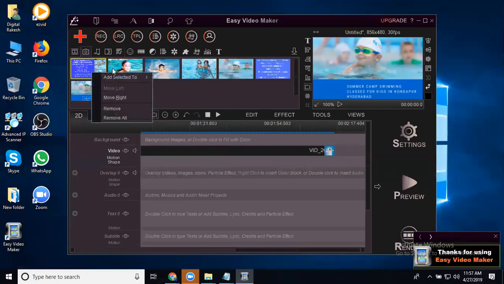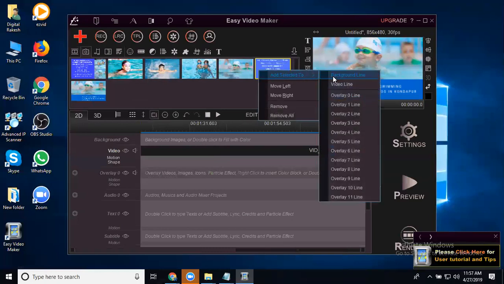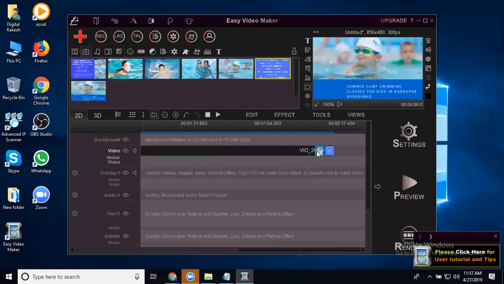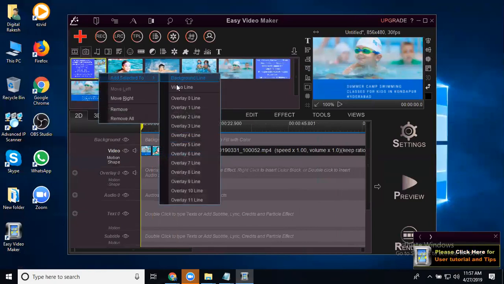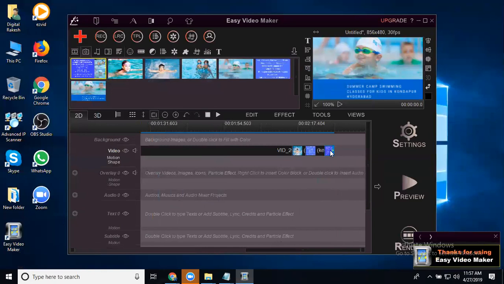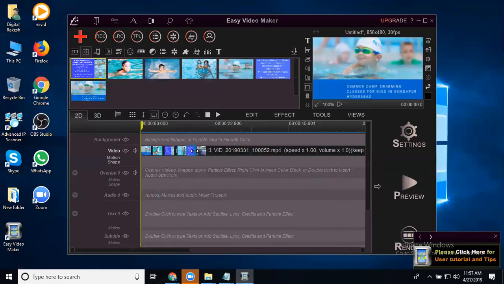Change it. Increase the size. Done. Now select your file.